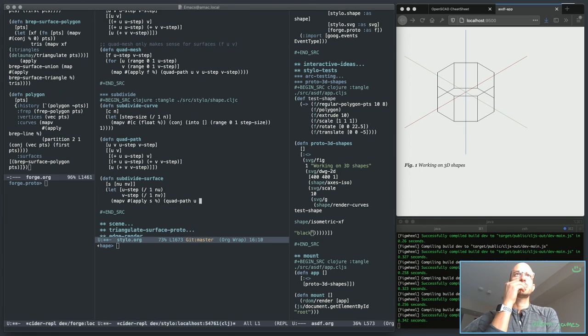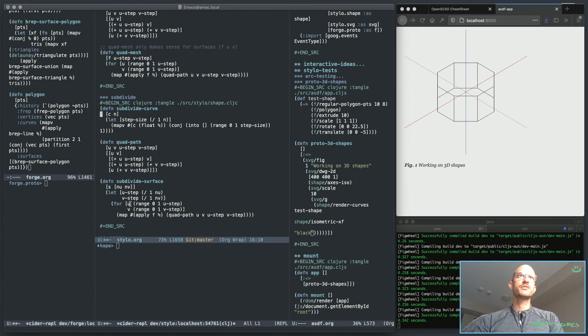Oh, I see. Yeah, actually, that's pretty reasonable. Let's try this. The only difference is that u step and v step are calculated from the numbers instead of required directly. So we'll see if that makes sense.